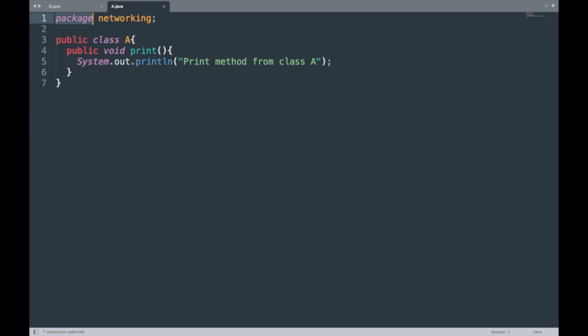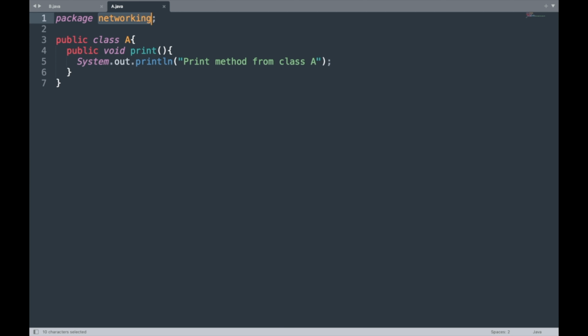And then we have the class. So we have the package and the folder name, and below that we have the classes. You must notice one thing: our class name has this public keyword. Basically it is used to specify that this class can be accessed outside of this networking folder. So the public keyword specifies that class A can be accessed outside this networking folder, or the package.